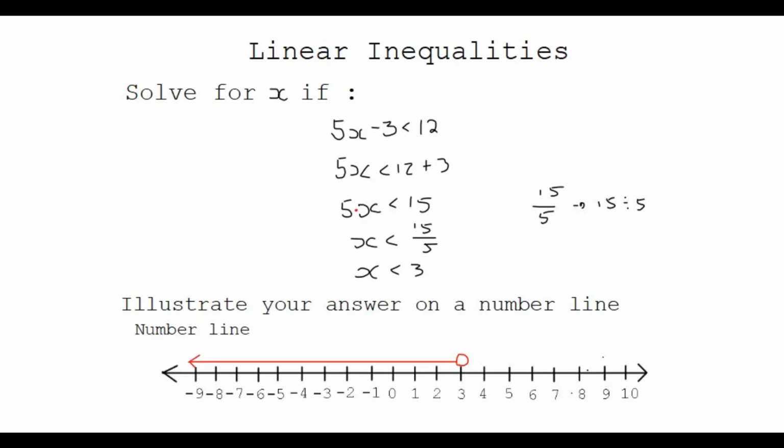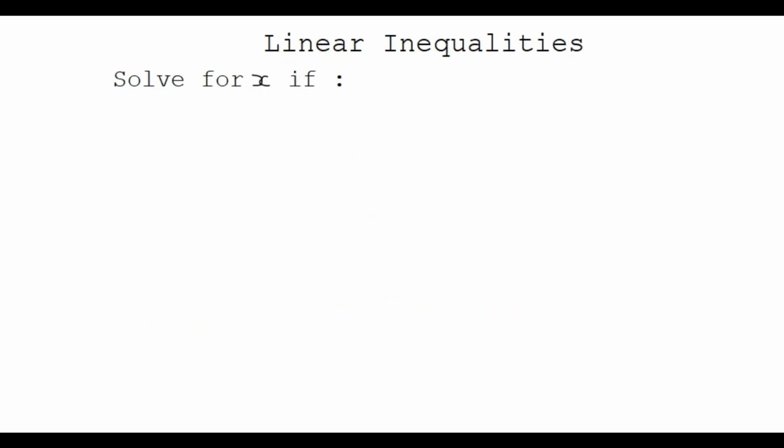Okay, let's take it a step further. Let's look at another example. So they could say to you, solve for x if, and then they would present something like this. Minus 5x minus 3 is less than 12. And if you would like to, please feel free to try and solve this by yourself. However, note there is a sneaky trick coming along with the sign over here. And I want to introduce that now.